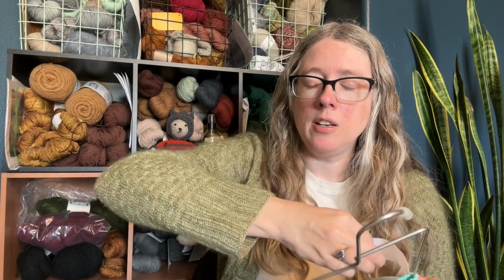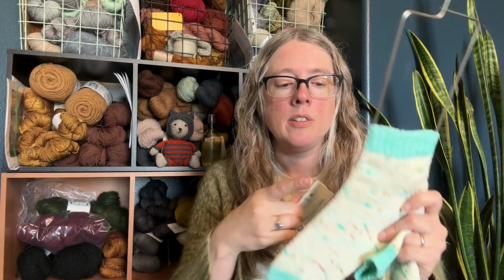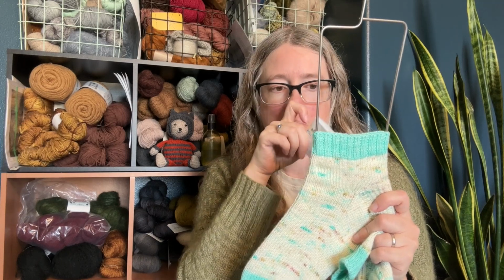I've had them in stash forever. This was back when we had a different yarn shop in town, and I used to work at that yarn shop. That's actually where I got the lace weight, the Brooklyn Tweed lace weight, because they sold Brooklyn Tweed there. So this one is Star Sock base, Bonnie's Apron is the main color. And then I didn't have a color tag for the blue, but I know it was them as well. But yeah.